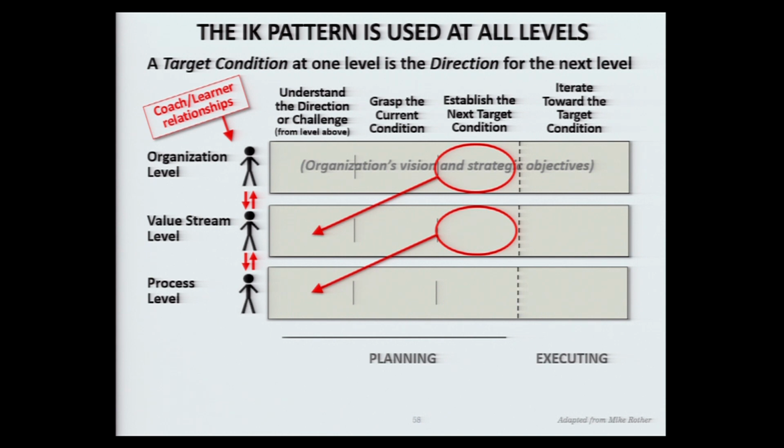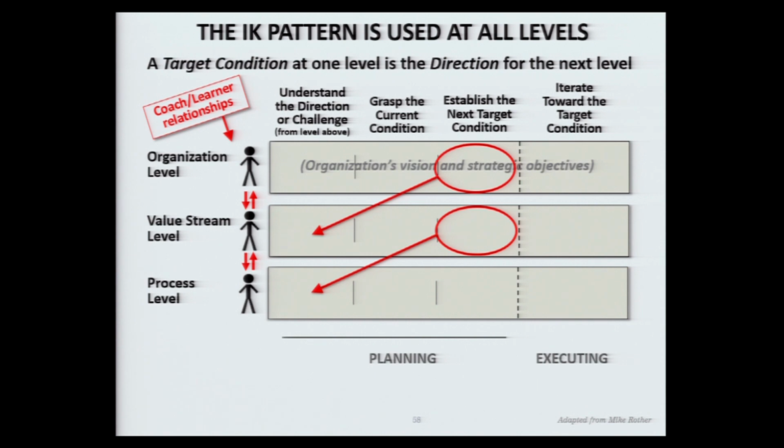It's generally much more of a discussion over what would be practical, and that's one of the things we're going to go through in the workshop in more detail: how do you actually do that? How do you get a collaborative decision going on what would be a sensible goal for this quarter, and then the value streams probably breaking it down to a sensible goal for the month. And the process level is where people actually work, where real work happens.